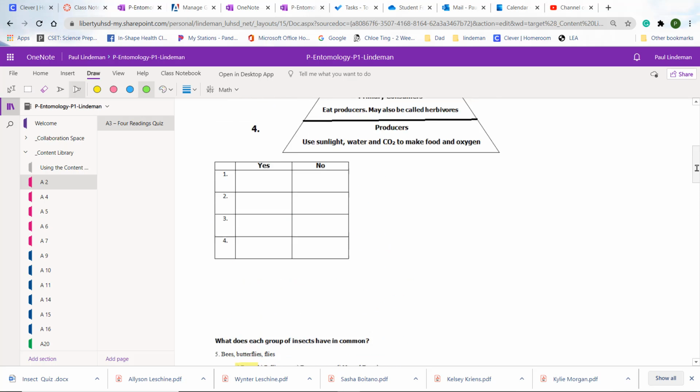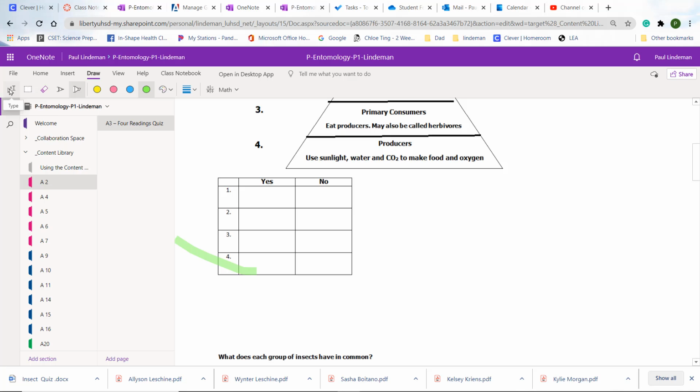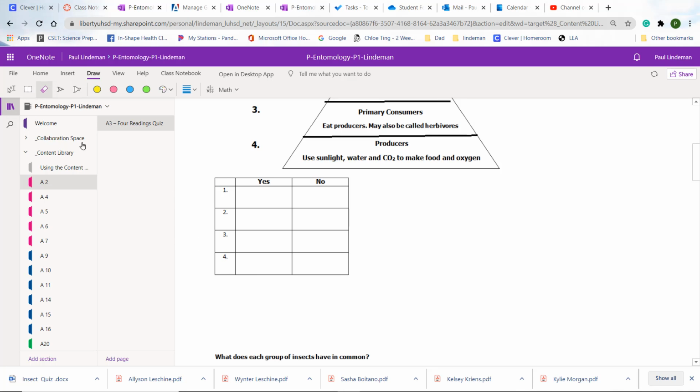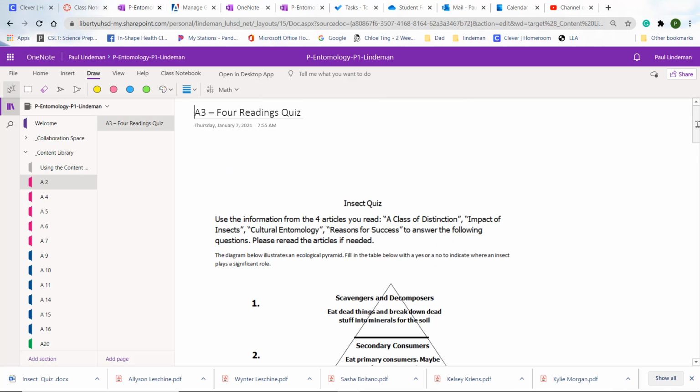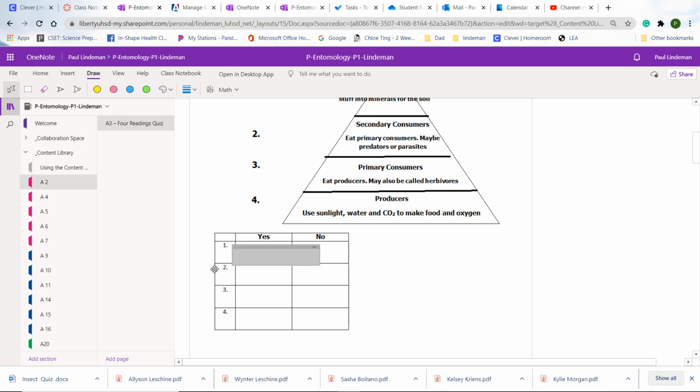If you need to use a text box like you do for the first one, and if you make a mistake like this, you just go to your eraser and erase it. Okay, so you go to your text box, and that has to be opened up off of the document. So I left room up here, so you can open it up there, or you can open it up on the side way over here, but it will not open up inside the document. So you have to open it off the document, and then you can drag it into your document and put it in the place you want it.